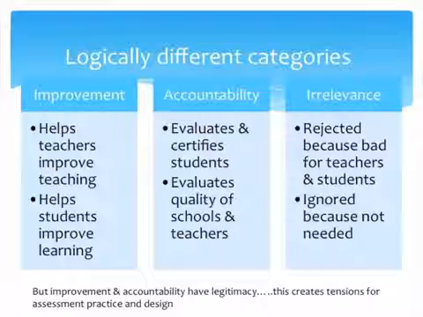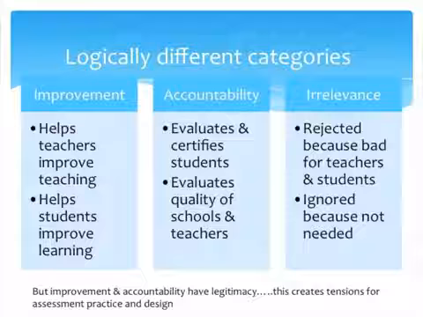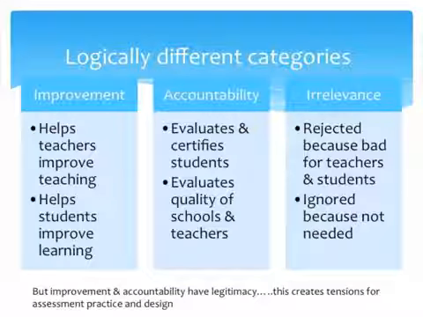From an external point of view, accountability says, are we evaluating students? Are we giving the right students the certificates or the excellences or the scholarships that they deserve? And are schools delivering what society wants? We're fortunate in New Zealand where this is not a high practice. But there are other countries like the United Kingdom and the United States where evaluating schools is done regularly with testing. And thirdly, there's the irrelevance. We reject assessment because we don't need it and because it's bad.